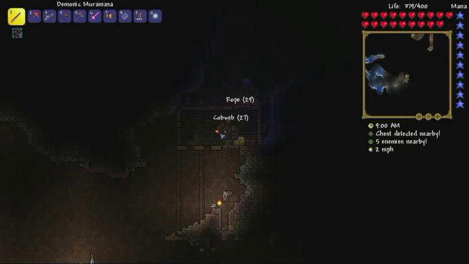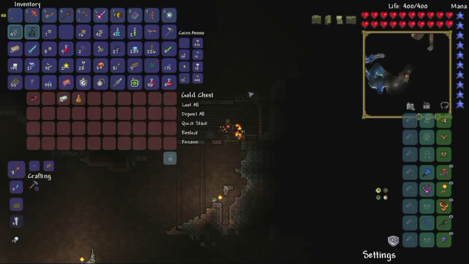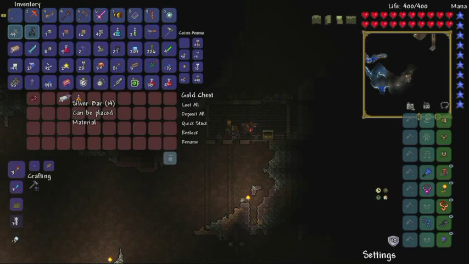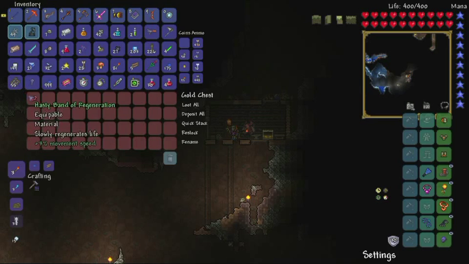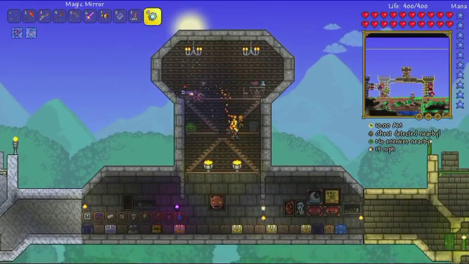What's this? This is a house. What's in here? Silver, rope, band of regeneration. Oh, we're full up on stuff. The dirt can go away. So can the clay. No. Archery potion. Band of regeneration. No, we don't want to get rid of that. Let's head home, get rid of our loot, and then we'll head back there.